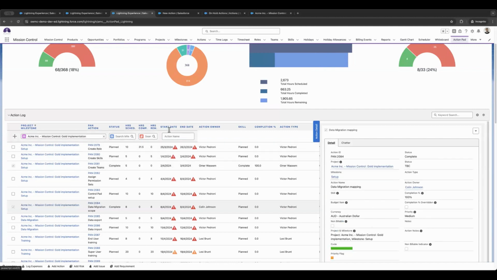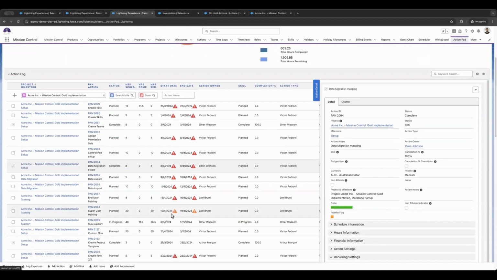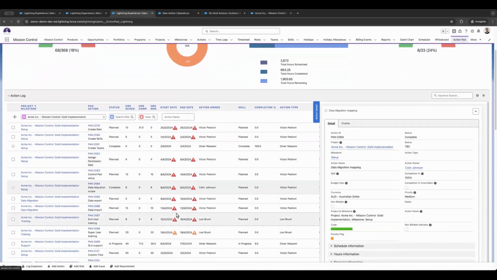That brings me to one point here for the start date indicators. This is a good way for you to identify if it's something that you want to review. You'll see I've got an action here that's complete. That's in the past, but it's not showing those indicators. But there is an action that is in the plan stage, and it is in the past, and I'm seeing a red indicator. That means this is past the end date of the action, and it's something I may want to review. You'll see there's an orange indicator as well that indicates you're coming up close to this action. You may want to review it. There is a table that explains the different indicators. You can find it on the project overview knowledge base article.